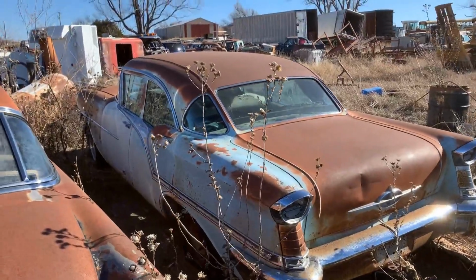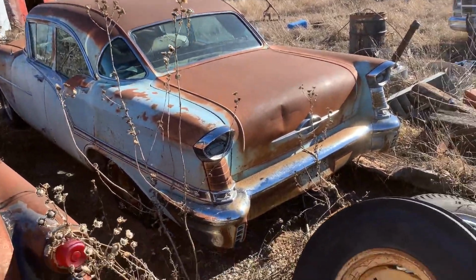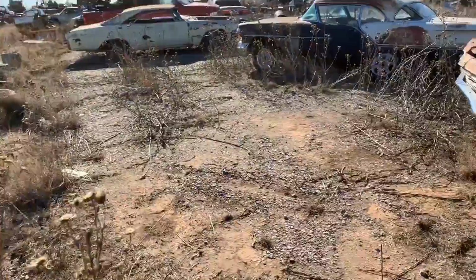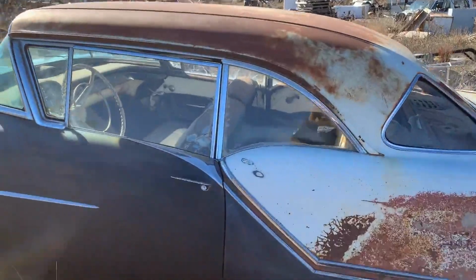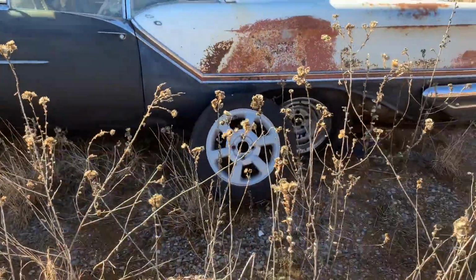There's another one. I've looked at this before, but it didn't look as good until I saw that two-door over there. That's not noticing that exhaust hole right there. And then, of course, there's this one. We've looked at it before, I think. Yeah, it's not as good as that other one. That other is pretty sweet. Well, this one's got some interior left in it, too. It's good enough. A feller could put some duct tape on it. Oh, yeah, that's fine. 2-3 rows. It'd be good. Nah. Well, that's roadworthy.